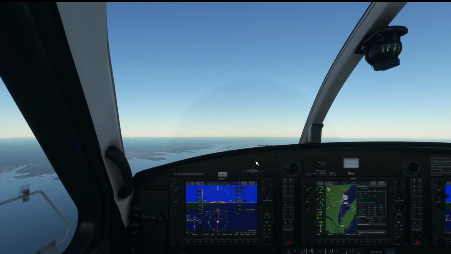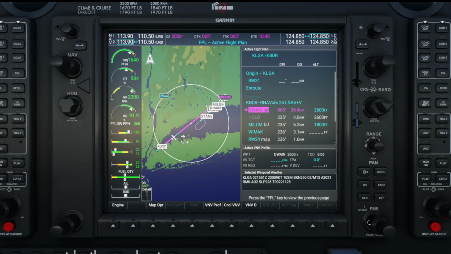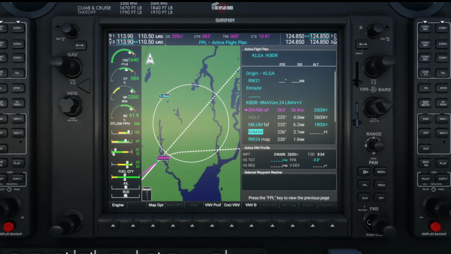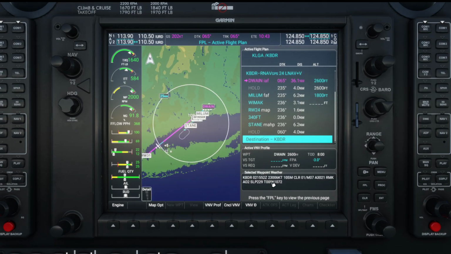And with that said, let's go ahead to MFD one more time. Last time I showed you how we can check our origin weather. This time I'll show you how to check our destination weather. We click over here, use the lower knob to go down all the way to destination, and there you go. There's the weather right now, 230 at 6 knots, which means our runway heading is still good to go.